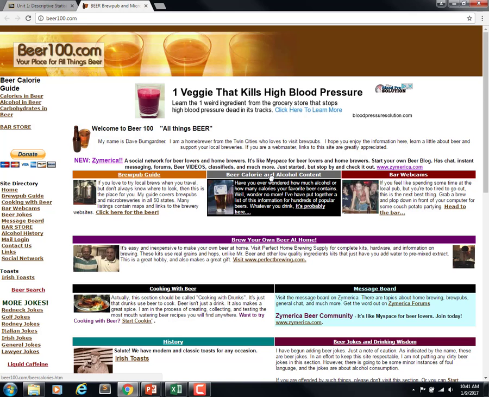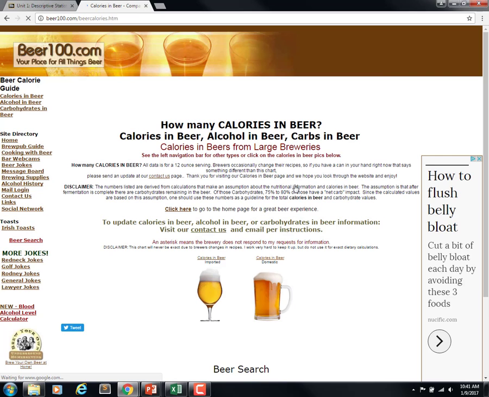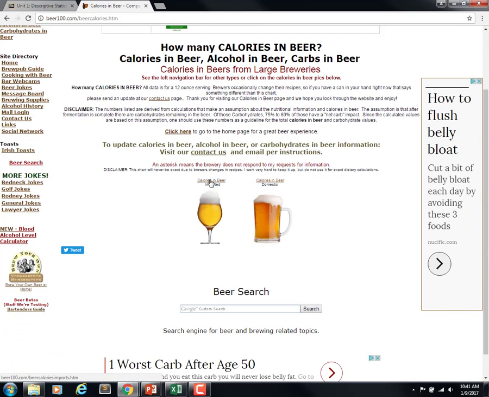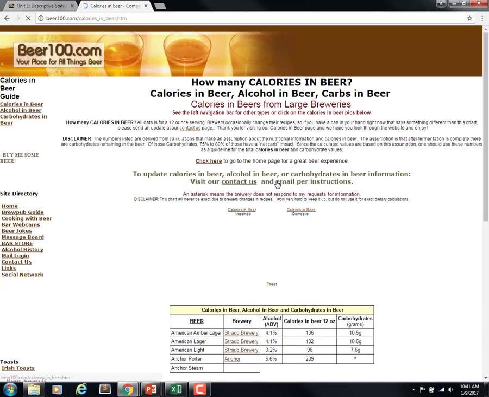Now, they've put together this thing. I have no idea how updated or outdated it is. So here they break it down into calories in beer imported versus calories in beer domestic. So let's do domestic.